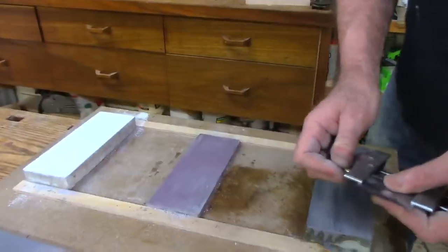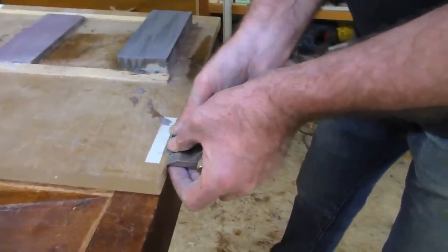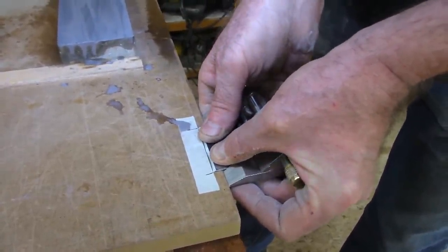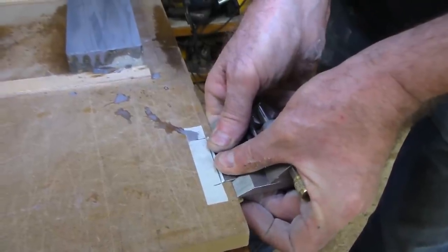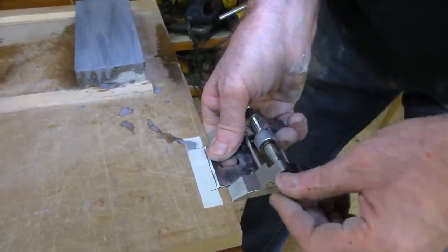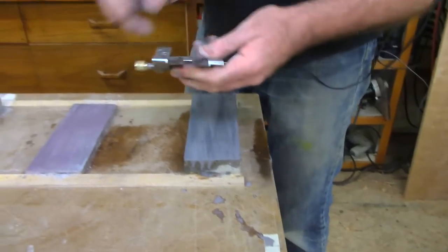But I am going to bring it over here, and I made a little piece of tape there that would help me. If I hold this flat and extend the cutting iron just to touch the tape, I know that's the right amount of extension to give me the angle that I had to equate to what I was doing on the grinder. I was trying to correct that little slope in my blade, and I think I slightly overcorrected it. So anyway, there I go.